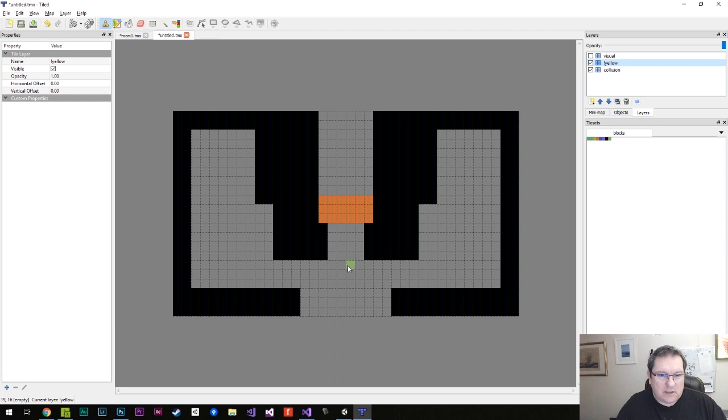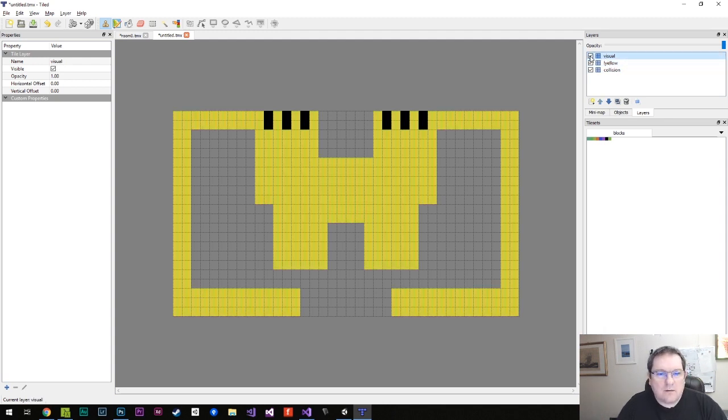If you have the yellow key and you've touched this, maybe this is going to be, I'll need to figure something out for that, but we don't need to worry about that just now. I just need to do the rendering part of it. So this is going to be in place anyway, this part here. And anything that's inside here, we're going to add collisions for. But anything here is going to actually be visible on the screen. It's going to be whatever color it is. Right now it's just yellow because that's the only color I have for this one here.